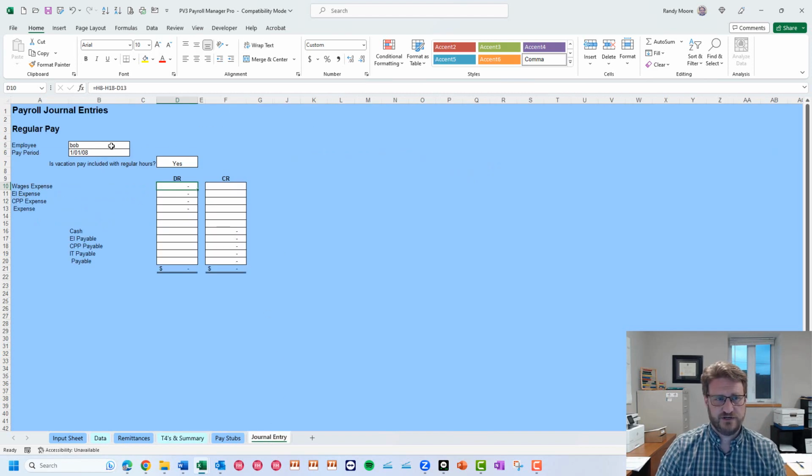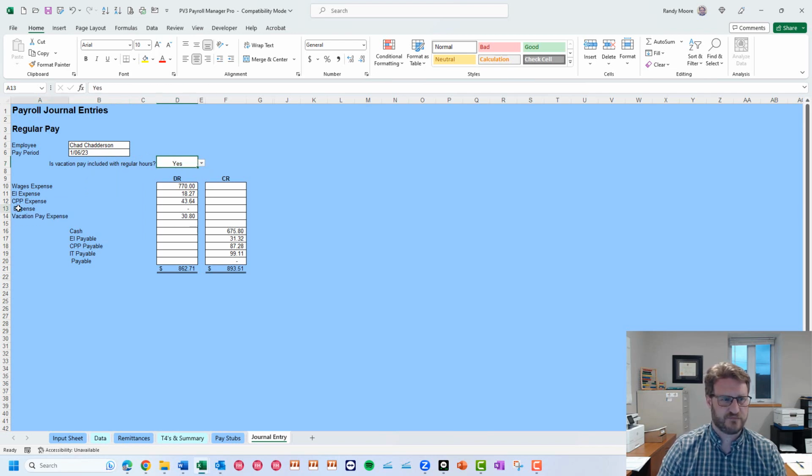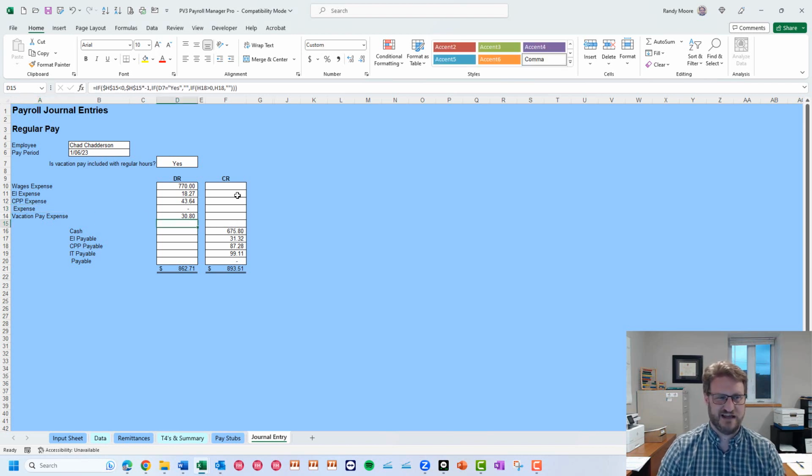If you want to do a journal entry, it'll actually tell you what the journal entry is if you select the information here. And so we're going to say, look at that, it's not balancing. Oh well, what do you do? It's pretty close. Anyways, it gives you a close journal entry. It was just kind of a fun little thing to add. You don't really need journal entries if you're doing it this way, but it's there if you want it.